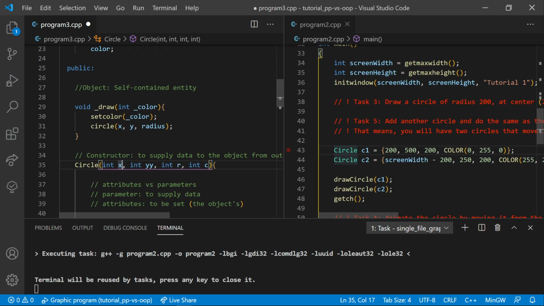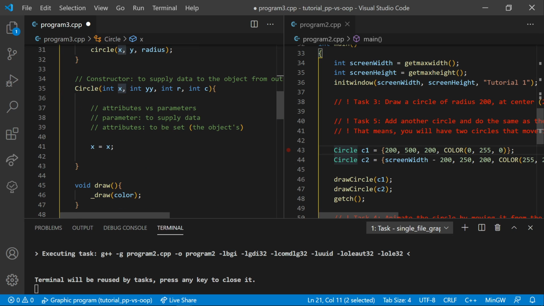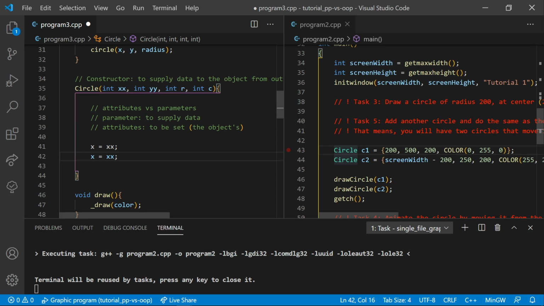What we want to achieve is to set these attributes. So I purposely change this to x, so that xx is the data we get from the parameter, and then you set it to the attribute. Now we can continue with the rest.